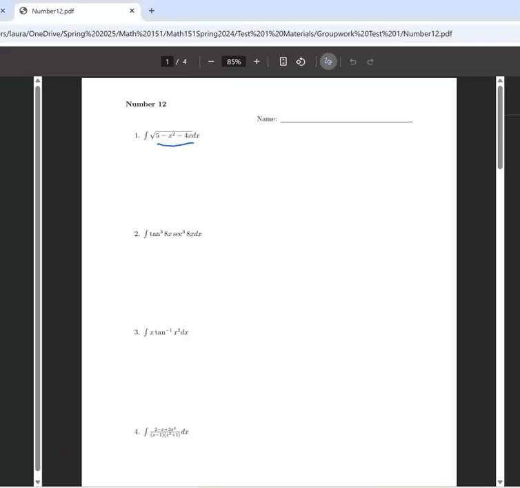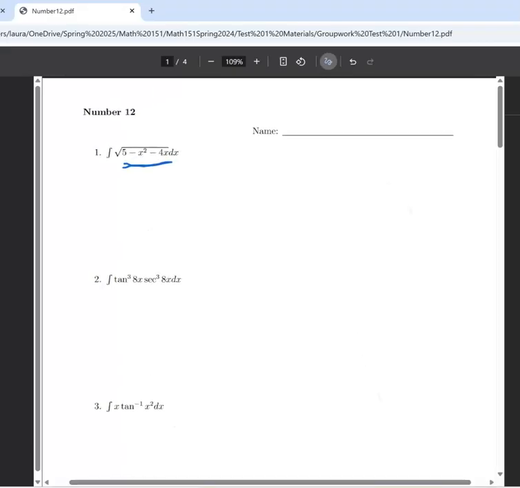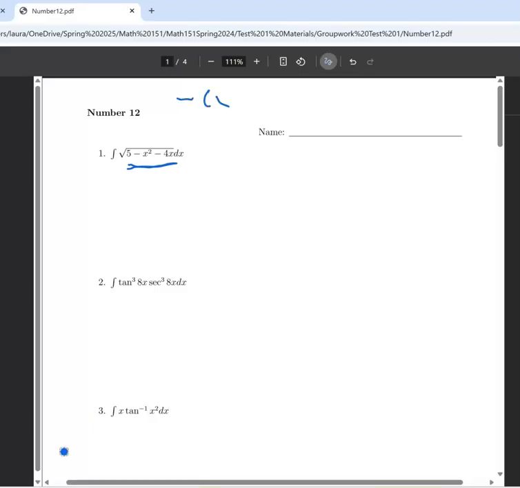So I'm looking at this radical, and so I'm thinking I want to complete the square so that I can do trig substitution. So first off, I'm going to pull the things out of the radical and factor the negative out of the first two terms, and then just carry that 5 off to the side. Then I'm going to complete the square. I'm going to go slow.